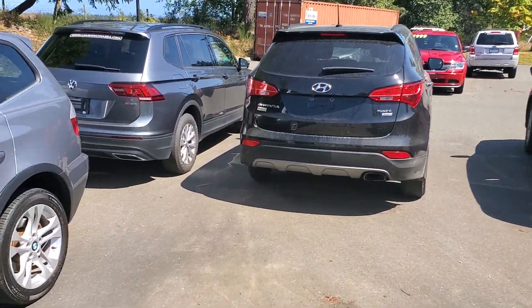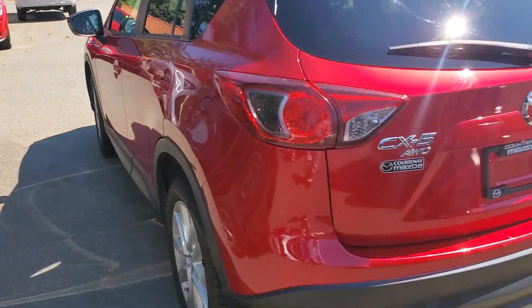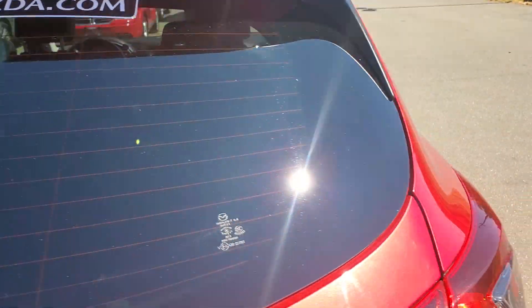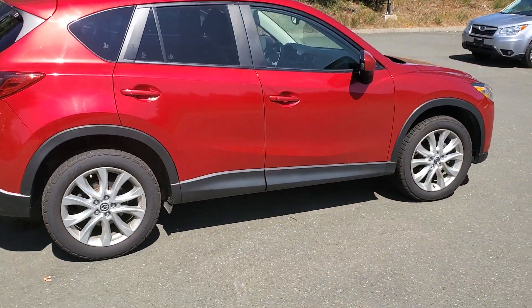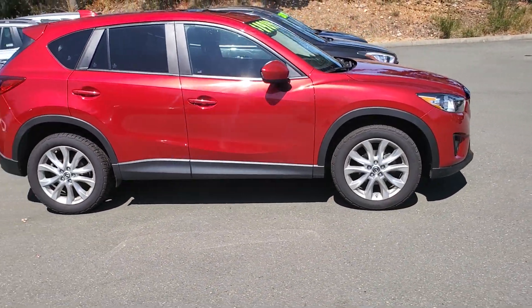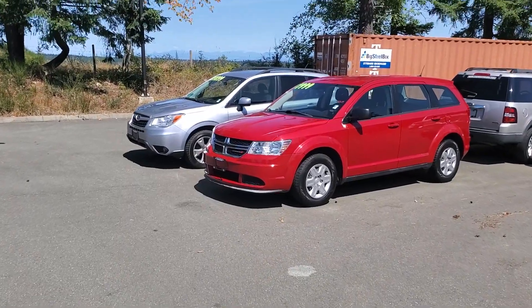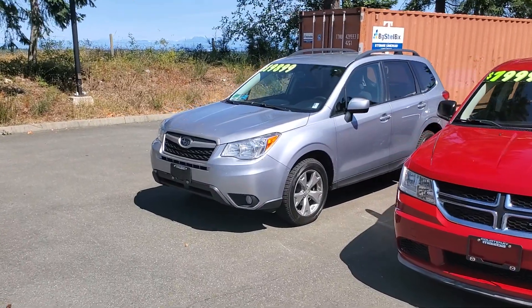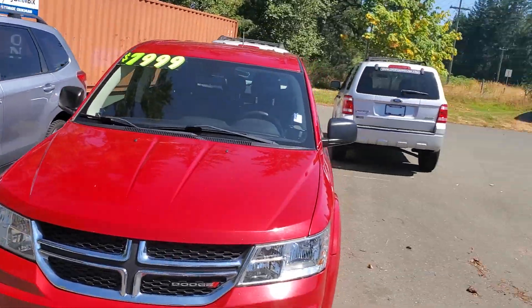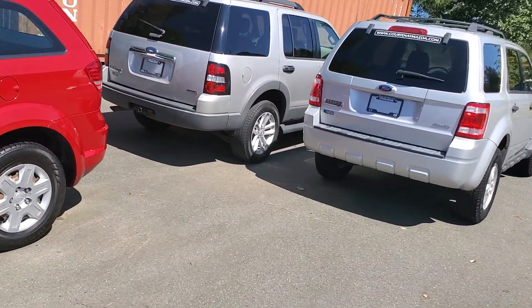A Santa Fe is just coming in. I've got a Volkswagen Tiguan — nearly new, 2019. I've got this beautiful Soul Red CX-5 GT 2014, leather upholstery, fully loaded, very nice. A Dodge Journey over here, a Subaru Forester — you always see tons of these Subarus going up and down Mount Washington, great all-wheel drive system. I've got a Ford Escape and a Ford Explorer 7-seater with hitch receiver, roof rack, everything — very very nice.